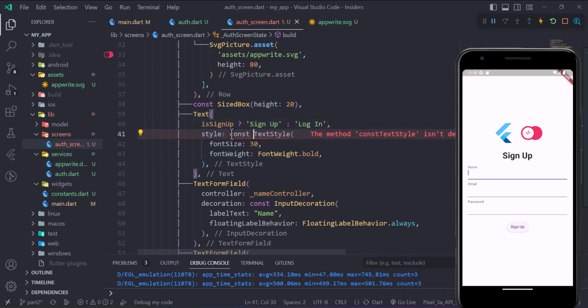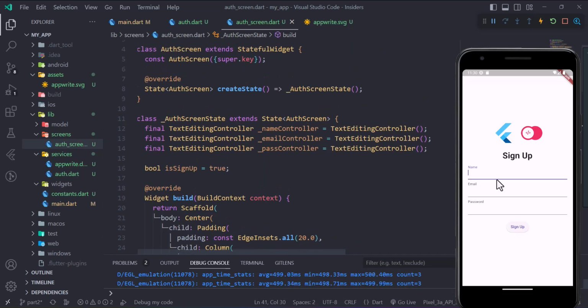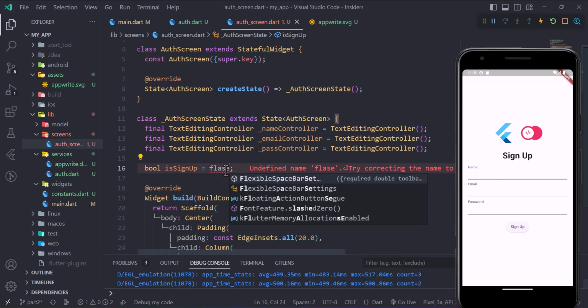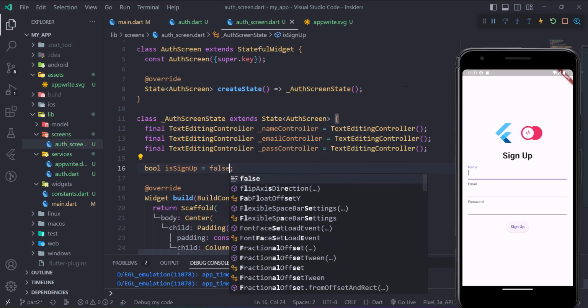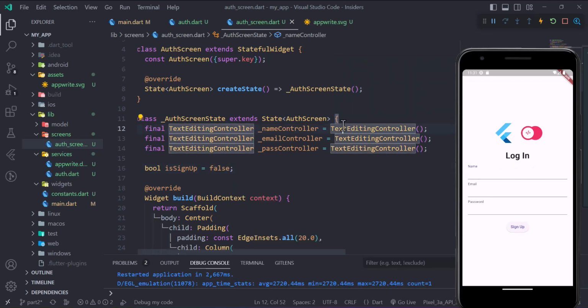Now as you can see, this sign up is true, so I'm getting this sign up text, right? But if I set it to false and just reload my app, you will see the sign up text changes to a login text, right? Now this I have to do for several other fields. I have to also change my sign up text on my elevated button to login, and if it's a login page, I also need to remove this name section, right?